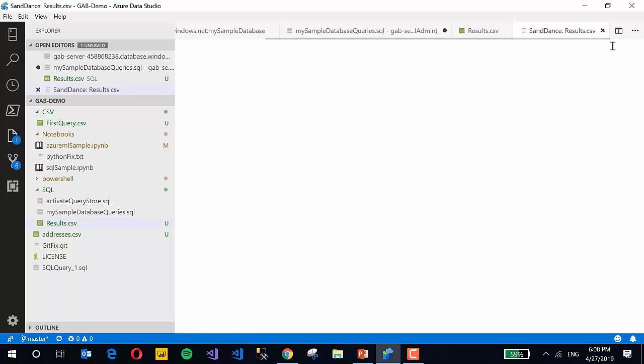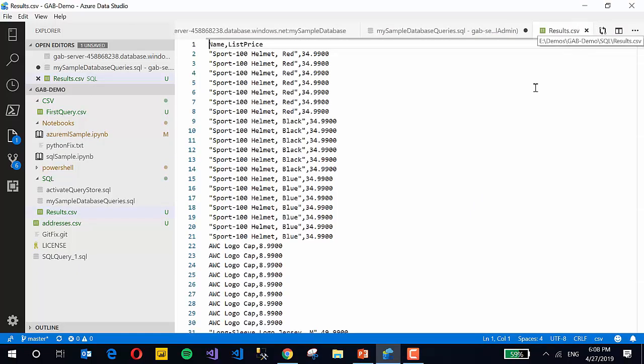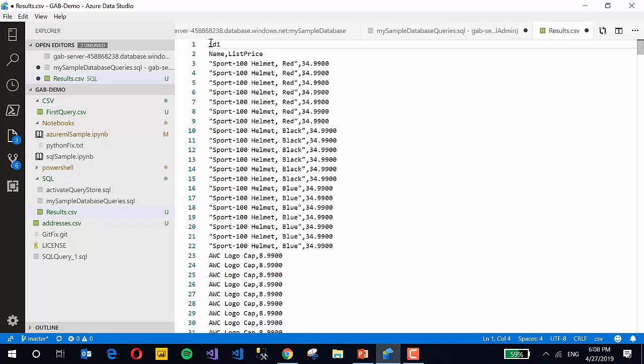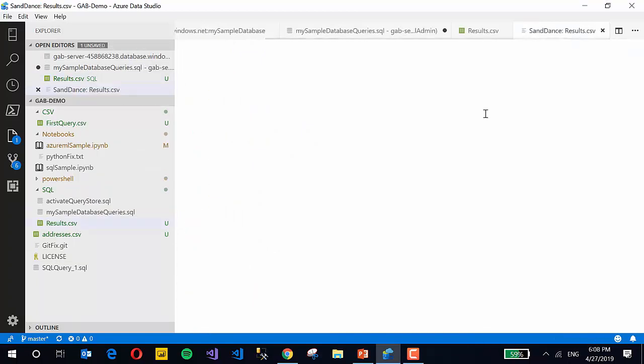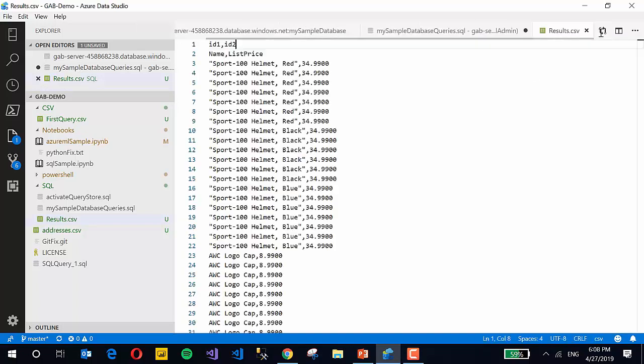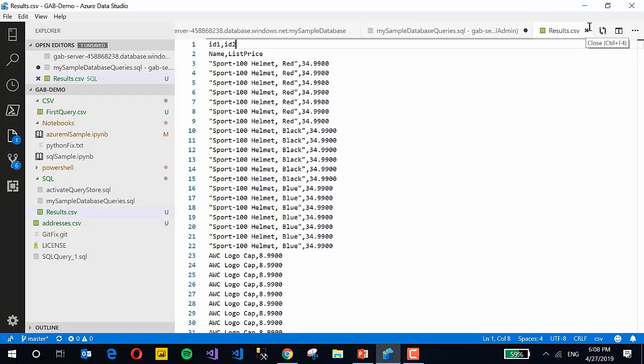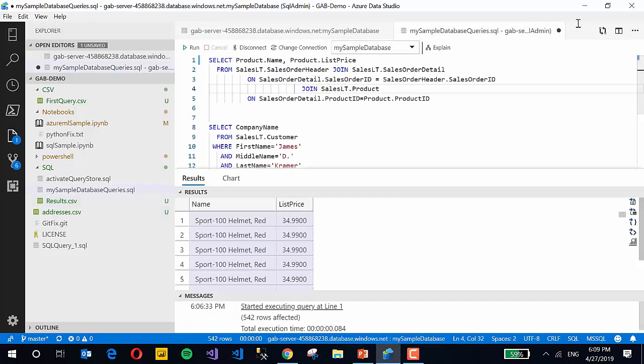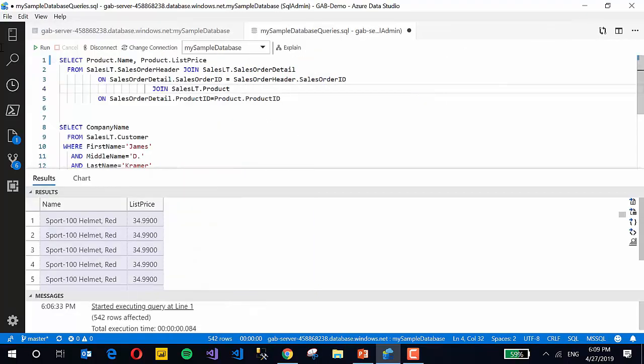Unfortunately, it didn't. I don't know. Maybe these ones are not unique. Let's say ID1, ID2. This is the other thing that they said it must be. Never mind. Sorry.